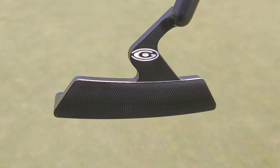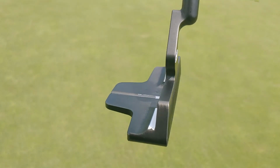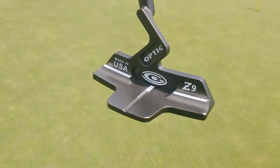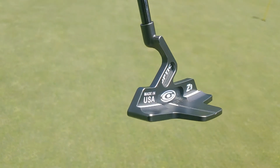Today we are talking about this putter. We're specifically talking about the Optic Z line of putters. So I've had this in my hands for months now, and it's a mea culpa because I should have done this review sooner. But I've been putting with this for months in anticipation of doing this review for you many months later after having had it.